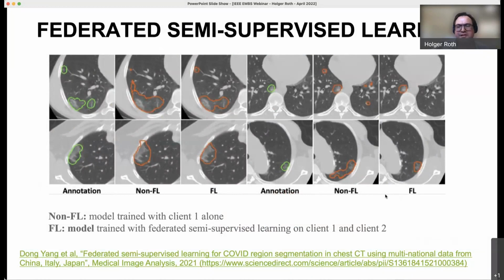I also want to mention that there are, of course, applications of semi-supervised learning. So you could combine datasets where only a subset of the clients has annotations, but you can still learn from clients that only have images, right, in an unsupervised or self-supervised way. In that way, we can still achieve better performance by combining these different types of data in a federated learning model.